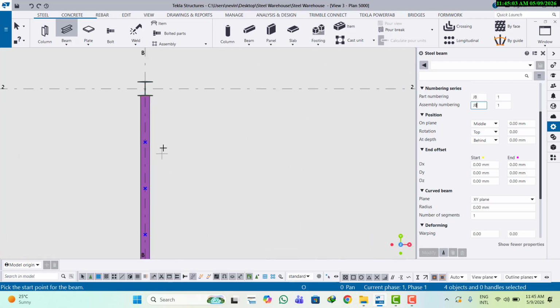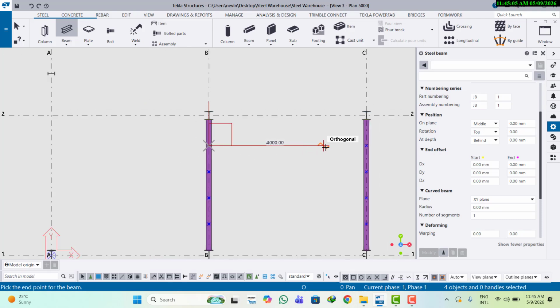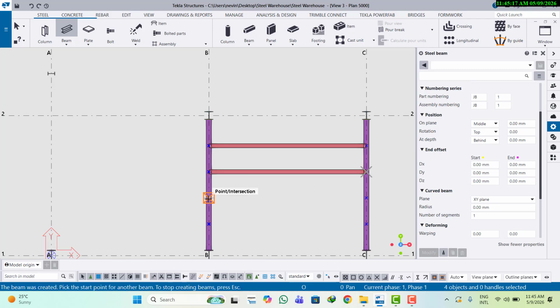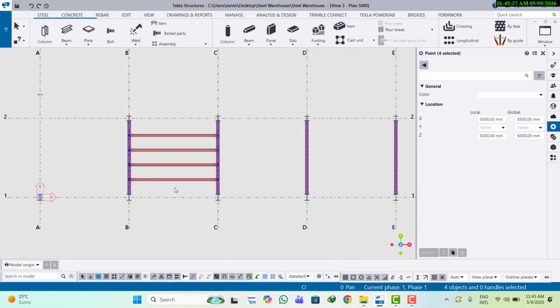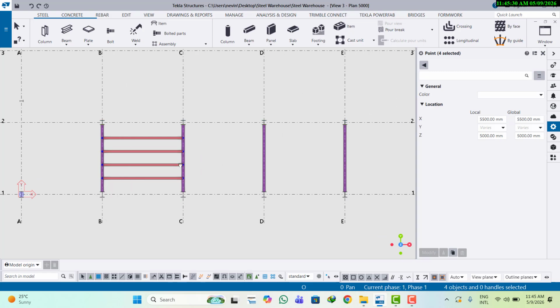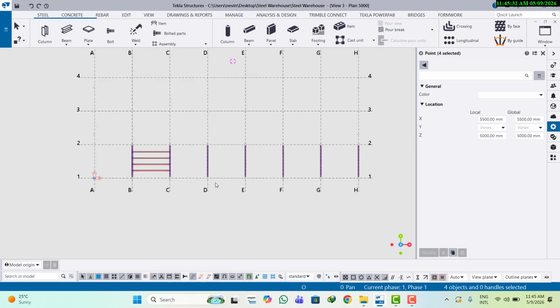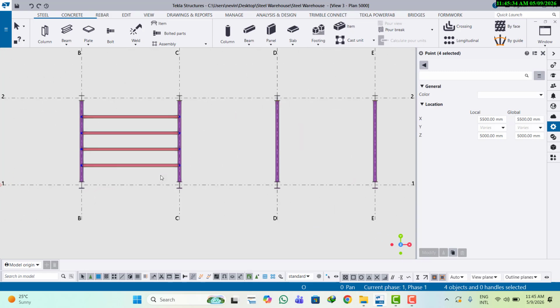So come here, pick the first point, second point, to this point. Joist beams have been drawn. You can take a copy from these joist beams to the other grid lines as follows.